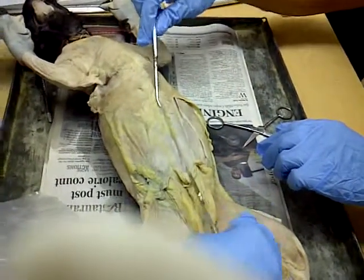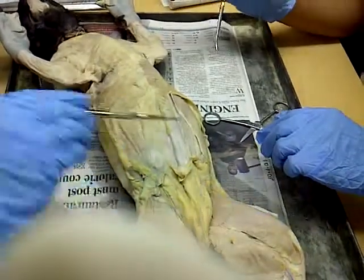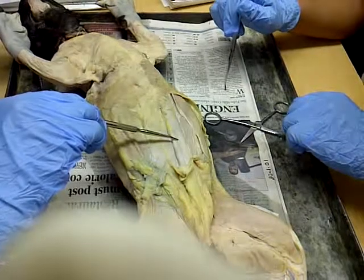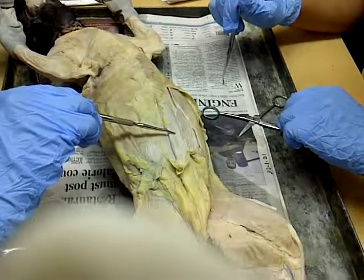Here, I'll point right here: this is the rectus abdominis, on both sides of the linea alba.